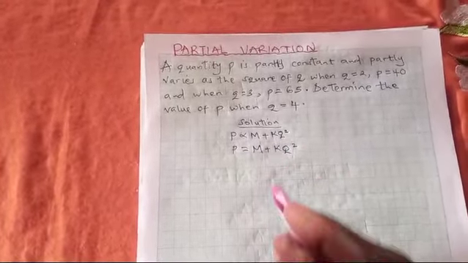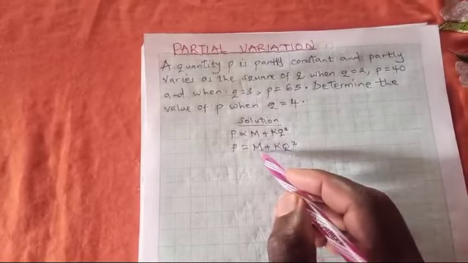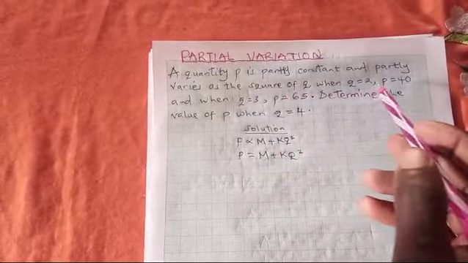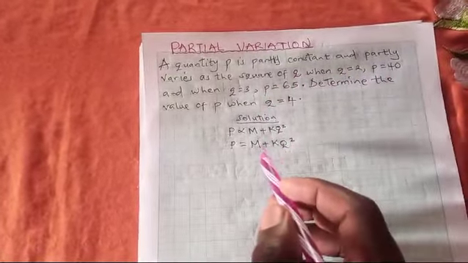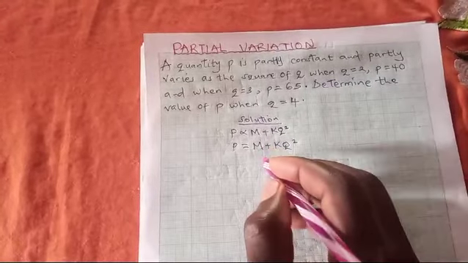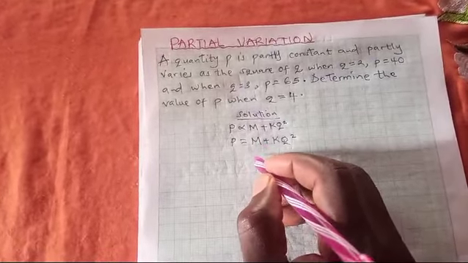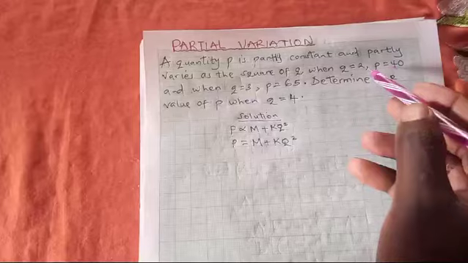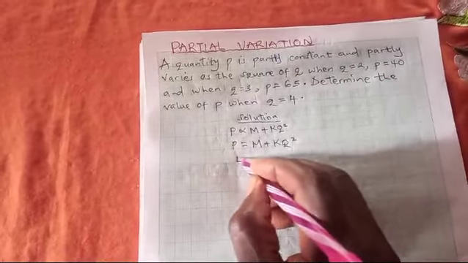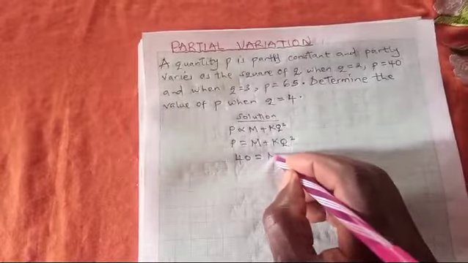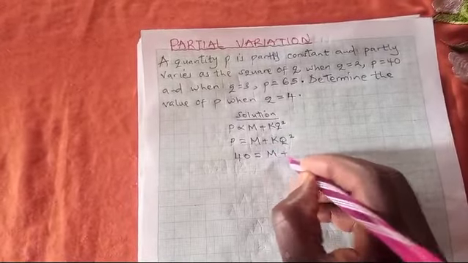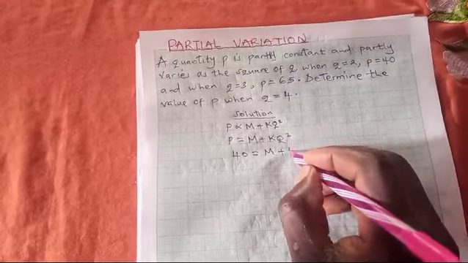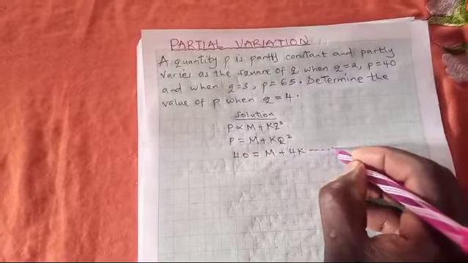Now, we need to solve to find the values for M and K in this equation. We have been given the following information, which is going to help us find the values for M and K respectively. So let us insert this information into this equation. When Q is 2, P is 40. Now 40 is equals to M, which we do not have, plus what is the square of 2? The square of 2 is 4. So this is 4K. This is our first equation.